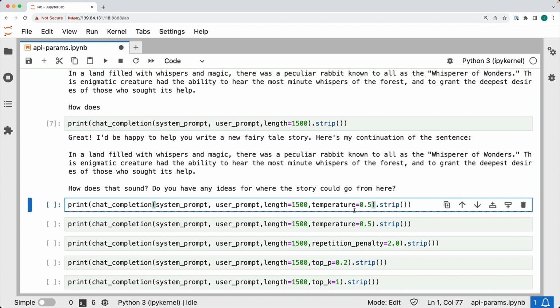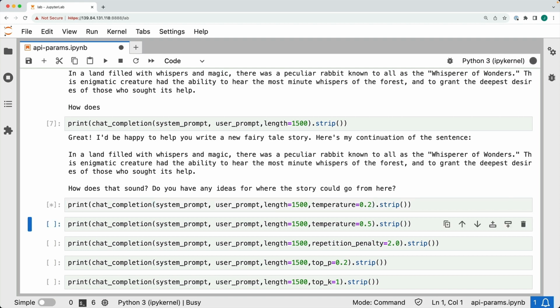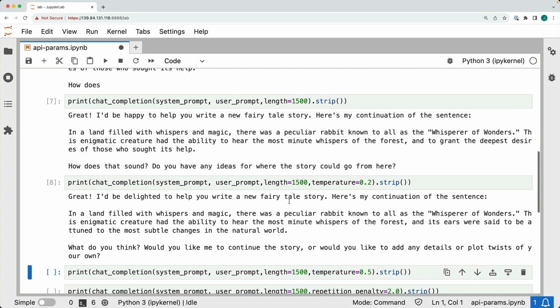This will basically define how creative the output is going to be. So let's start with 0.2. Now, 0.2 doesn't make the LLM very creative. It basically restricts the LLM to come out with a highly predictable, highly constrained response. So we'll go ahead and run this. Now, this is very similar to what we have seen previously. In fact, it is almost a word-for-word copy of the previous response, right? So it's very, very similar with very subtle changes.